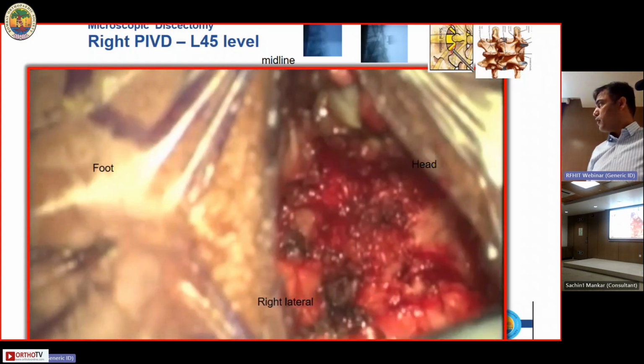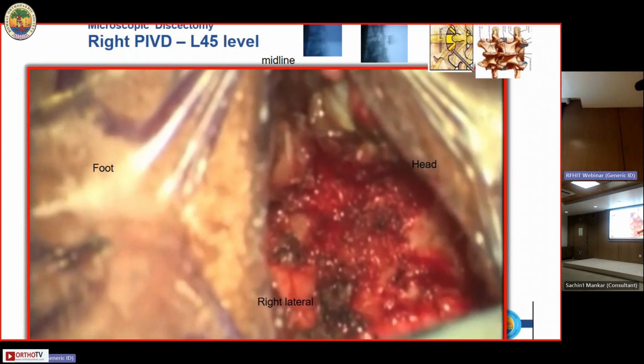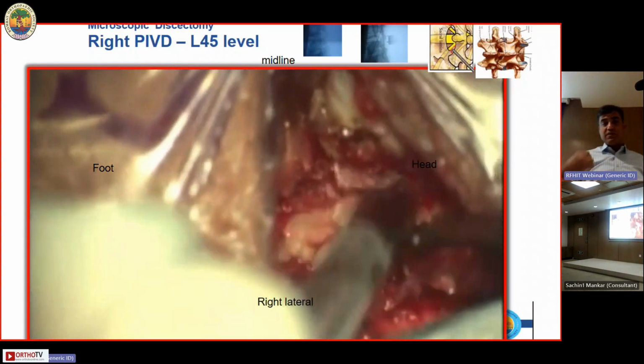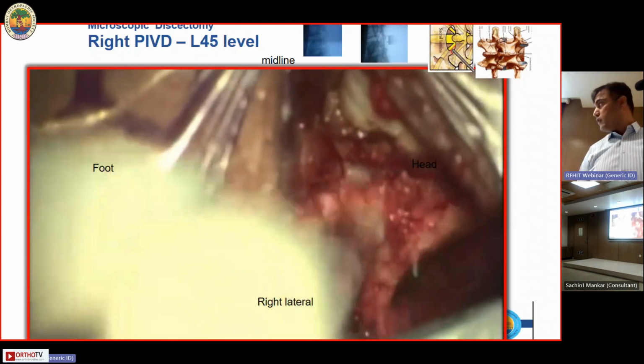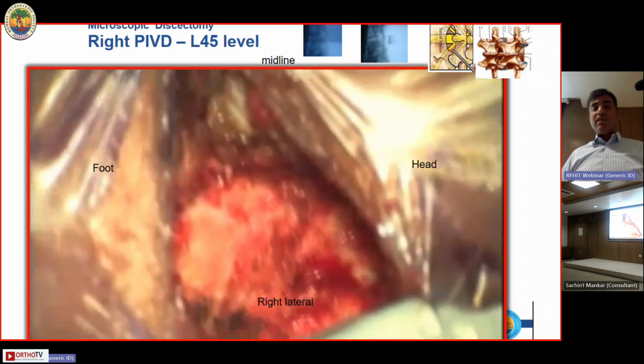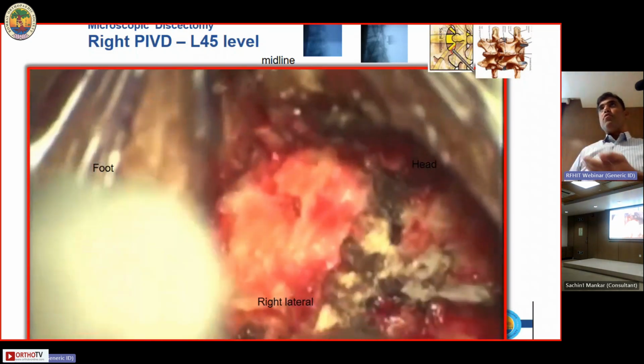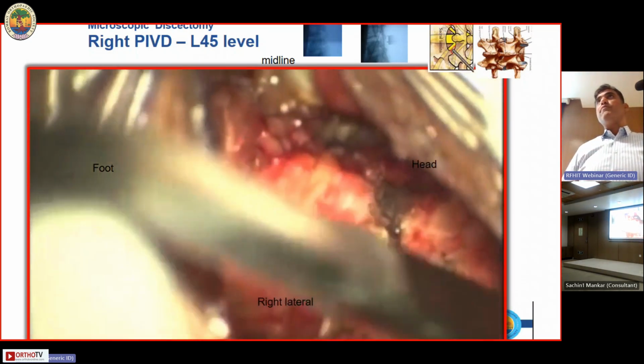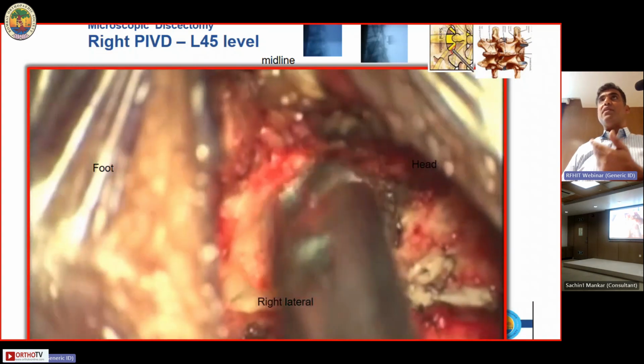And the first thing you come across is the bony thing. That's the spinolaminar junction. Please pardon me for the video output out there. So you just clear off the interlaminar space. The first thing you come across is the yellow ligament there. I do a partial laminotomy all the way to release the ligamentum flavum from the superior attachment under the lamina.